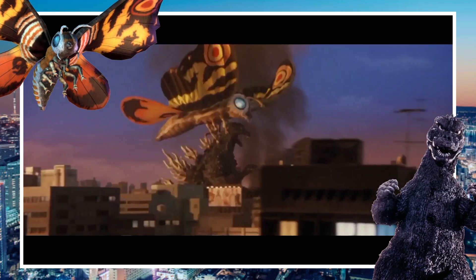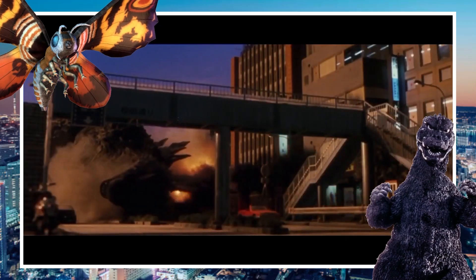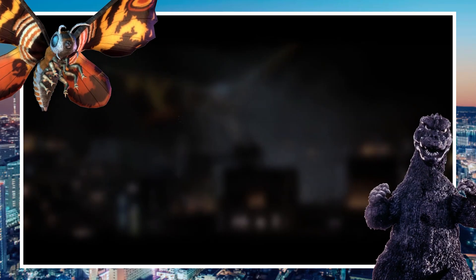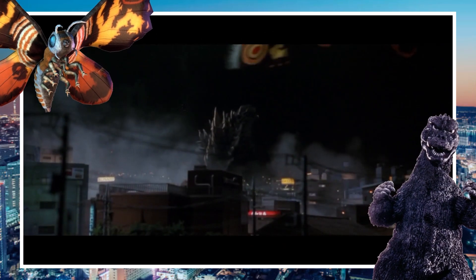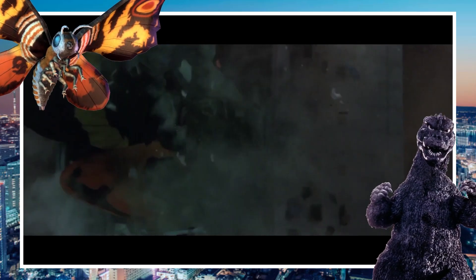So there we go — screw the oxygen annihilation device and the military! It looks like the Earth's doing a good job getting rid of these monsters by itself. The moment that a monster like Mothra wakes up and takes flight, it's going to find out that there's simply not enough oxygen in the atmosphere to support its massive wings. And Godzilla's not going to fare any better — his days of wrestling dragons and robots are very limited.